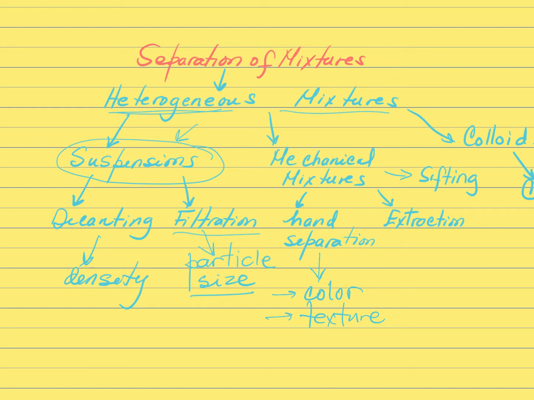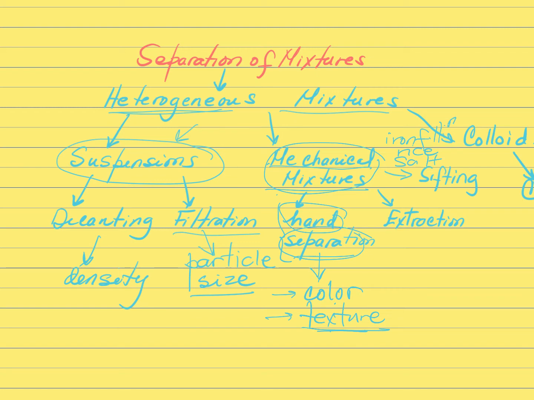When you're separating the onions, let's say that you were putting over there raisins, and you know that when you're touching the raisins, the texture is different from that of the tomatoes. So for mechanical mixtures, hand separation. For hand separation, you're using color and texture as the physical properties. In mechanical mixtures that involve solids, you can use hand separation when it is practical to use that, because let's say that you have a mechanical mixture that is made of rice, salt, and iron filings.